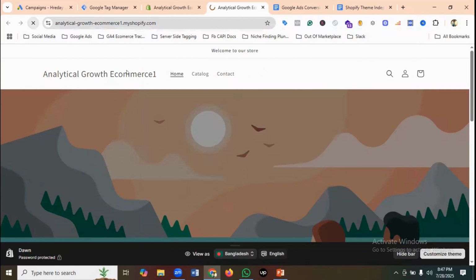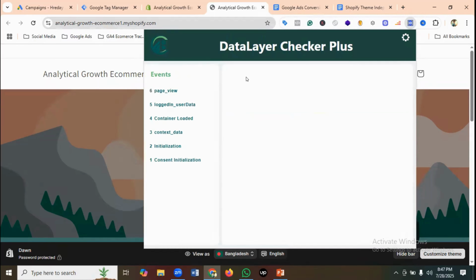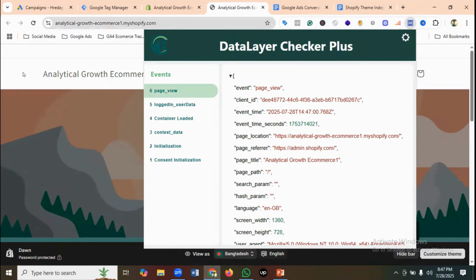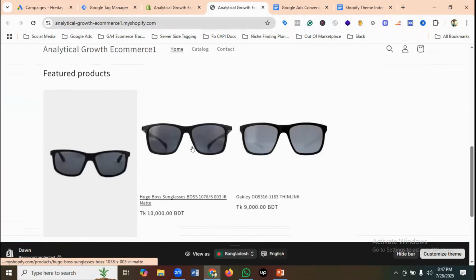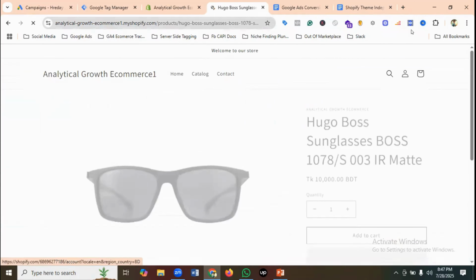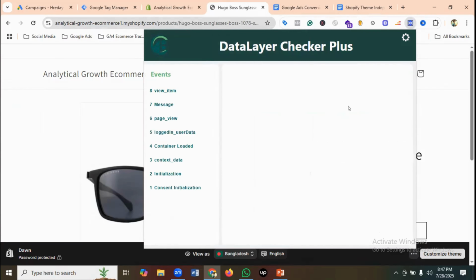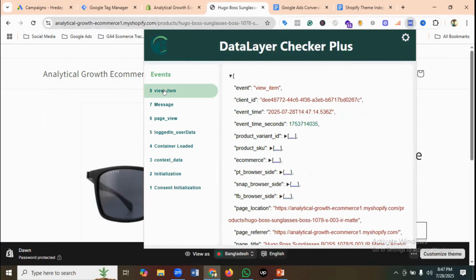Then if I refresh the screen again, you will see the data layer, like page view. So this is our page view event, and if I click one of the products, for example this one, and then again go to the data layer checker extension, you can see view item event has fired, and you can see the parameters value.